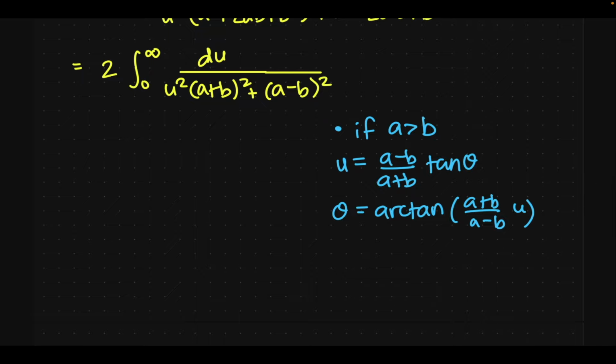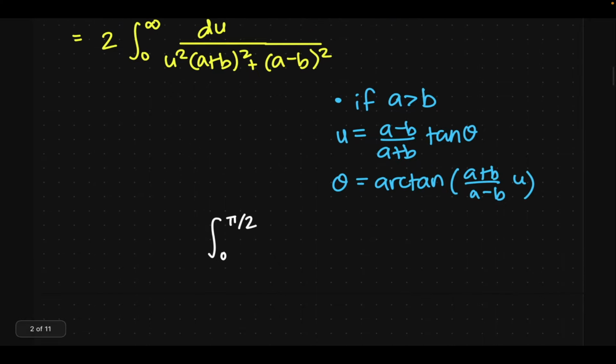But if we fix one thing in our head, that we want the integral from 0 to pi over 2 and we don't want any minus pi over 2 to 0, then this substitution makes more sense, because now if a is greater than b, then a minus b is positive, and then the entire thing inside the arctan argument is all positive, and then theta is defined on the positive 0 to pi over 2. If that's not the case, then instead of actually switching the bounds of integration, what we can do is just make that decision from the substitution step itself.